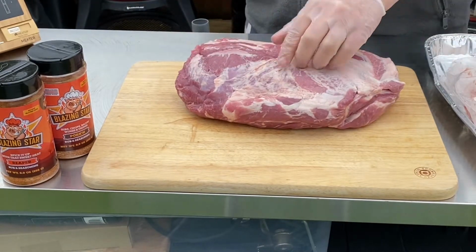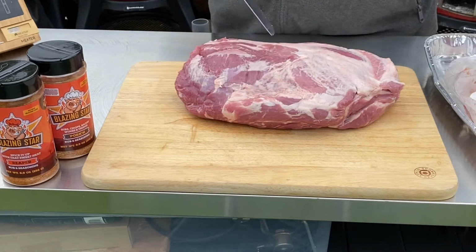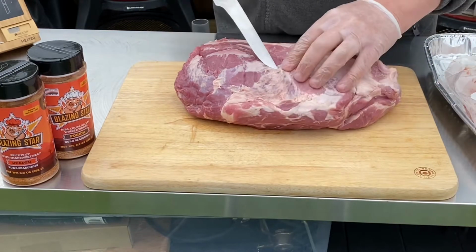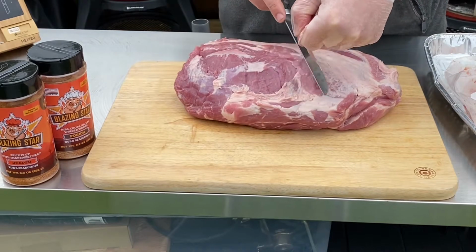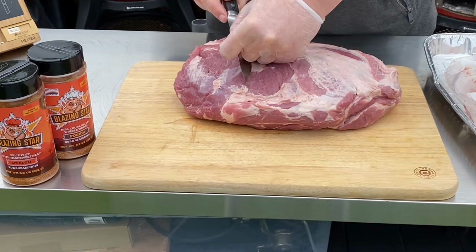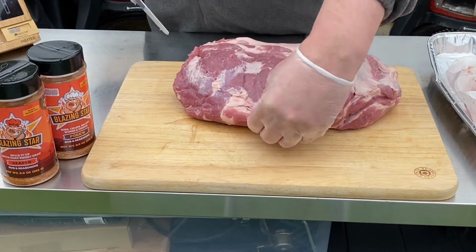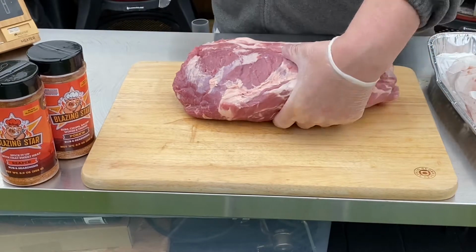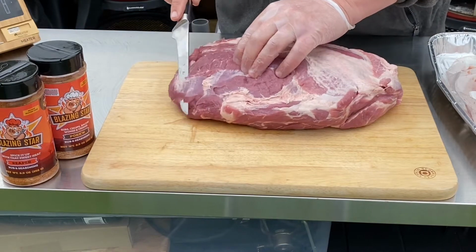So all I'm going to do with this is just take off a few of the stringy bits that aren't really going to be nice to eat. It's just a very, very quick light trim. I want to keep this fat on here because I want it to render down within the cook. Just take away the little silver skin bits there.